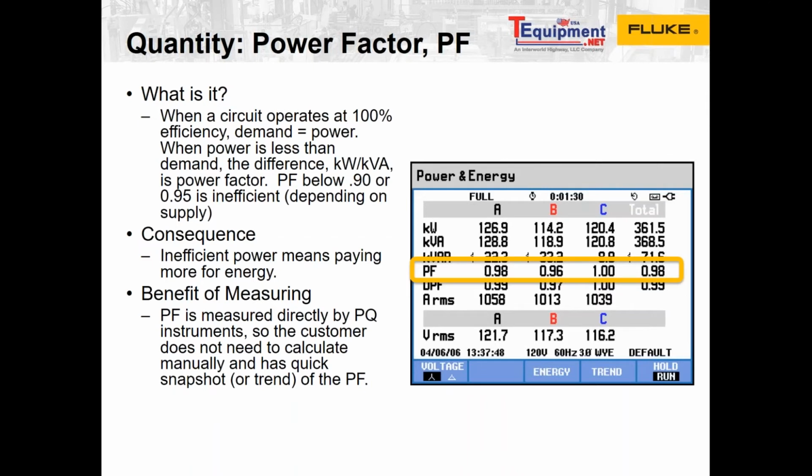Power factor is interesting, so let's start off with a description of it. Power factor is basically a description of the efficiency of operation of your electrical system. For example, if your power factor is 1, then you more or less have a system that is 100% efficient, at least from the utility's point of view. If your power factor is less than 1, there are losses within your facility, in your electrical system, that the utility has to pay for.